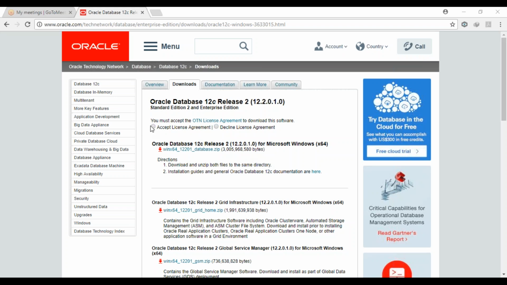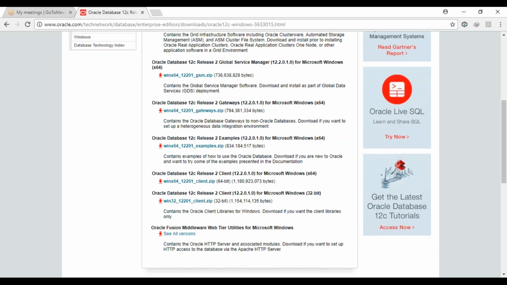If you scroll down a little bit, at the last you will find Oracle client software. Because some machines are still running on 32-bit, Oracle has given two softwares: one is client software for 32-bit, and the other is client software for 64-bit. According to your requirement, you can download that one.